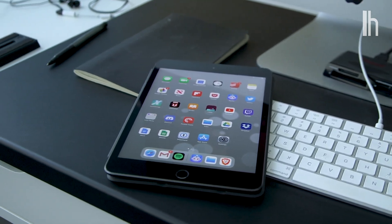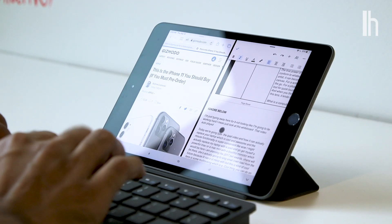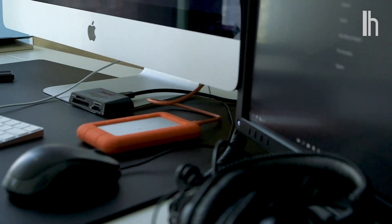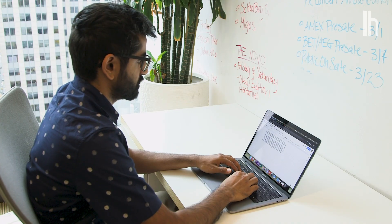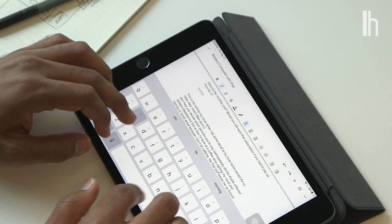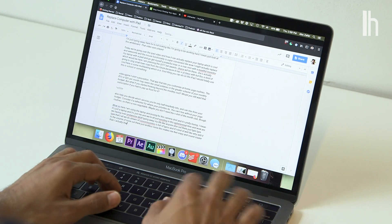When it comes to software, it's hard to recommend apps or services that will be a good fit for everyone, since we all use our devices for so many different things. As a podcast and video producer, I have a powerful desktop workstation where I do most of my work, but when I'm not at my workstation, I use my laptop for a lot of the same things that most people do. The one piece of software I think is absolutely necessary is a cloud service. I try to do as much as I can wirelessly and save everything to the cloud, so any changes I make on my iPad are already synced when I sit down at my desktop to keep working.